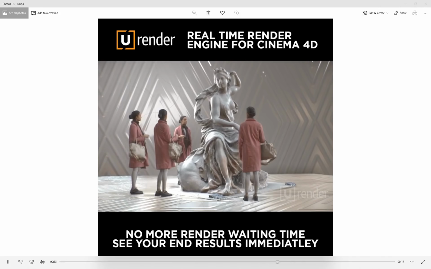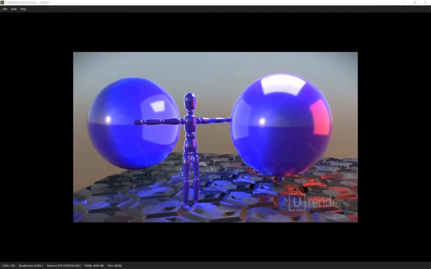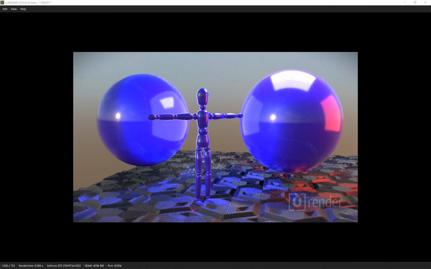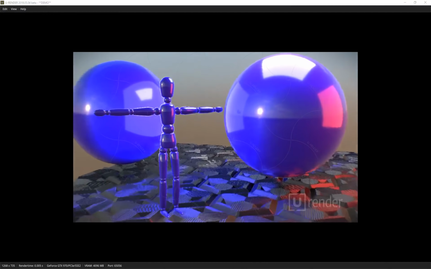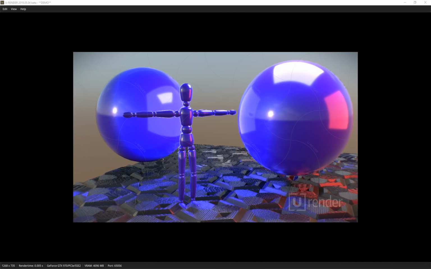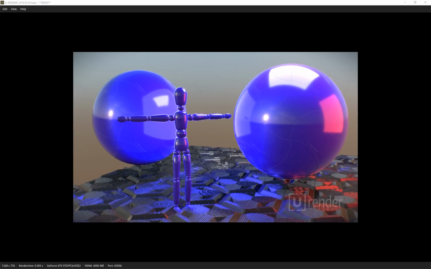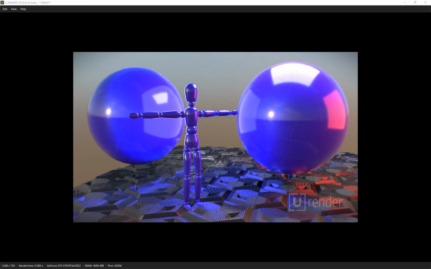So we'll be setting up a very basic scene, and this scene right now is in real time. We'll just be setting up basic materials and lighting, and I'll be showing you all of the other settings like the depth of field and bloom, and you guys can decide if this is something you would maybe use within your workflow. Alright, so without further ado, let's get started.